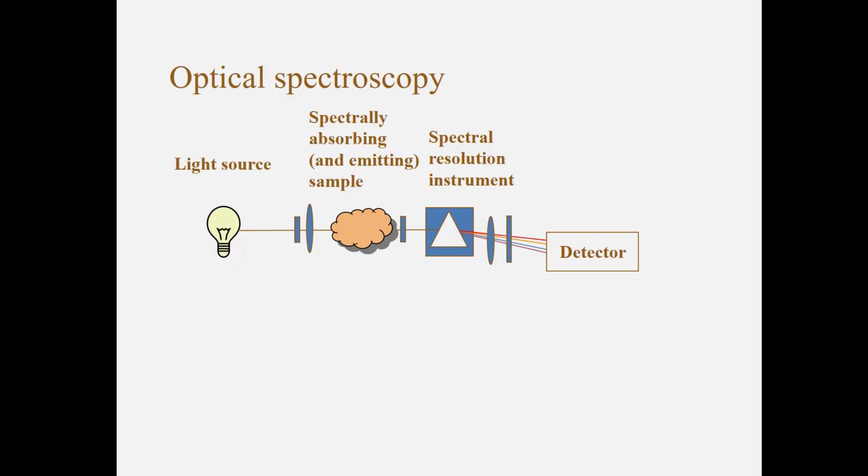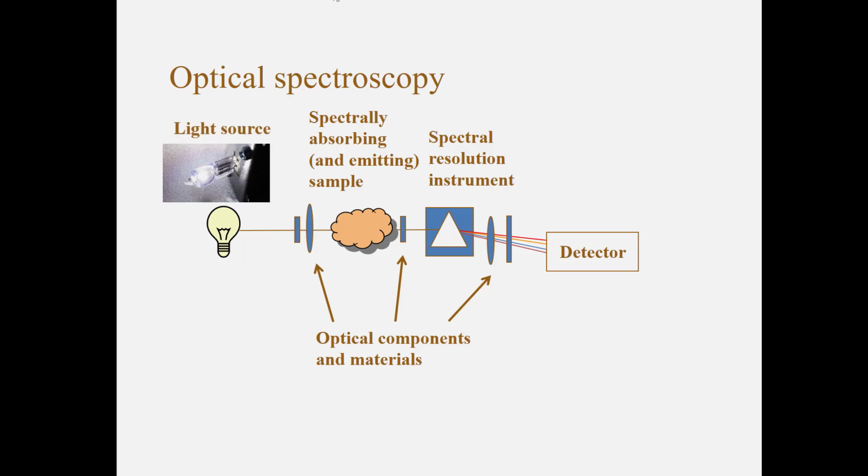Okay, and then we have some optical components between the different parts of our setup, which are basically redirecting the light going through our setup. So let's go back and start talking a little bit about one possible example of a light source.